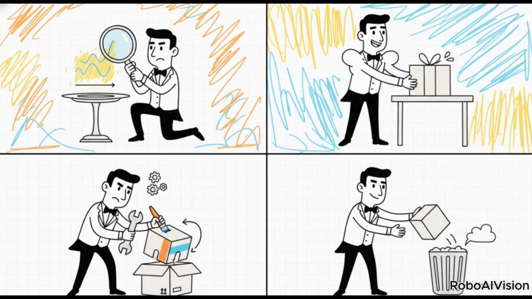Here are the 4 main commands you can give, and they map perfectly to standard CRUD operations. You've got get to read data, post to create a brand new record, put or patch to update something, and delete to, well, delete it. For this explainer, we're really focusing heavily on get and post.